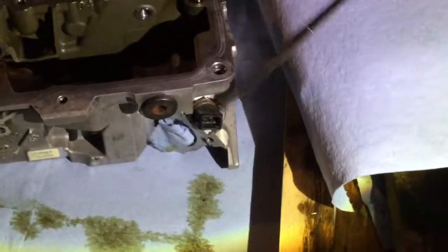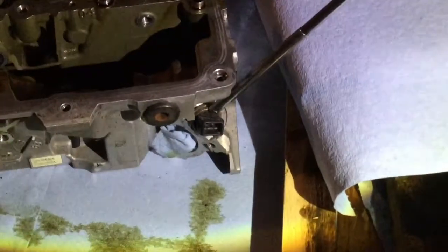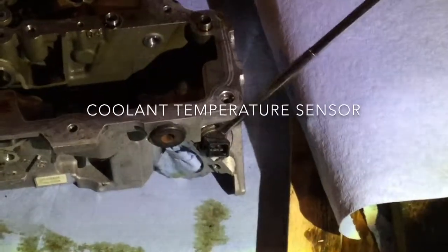Okay, we will have to remove also the sensors. So we will remove this coolant sensor. I'm saying coolant, but I'm not sure. Maybe it's the oil pressure switch. Anyways, we gotta take this sensor out.